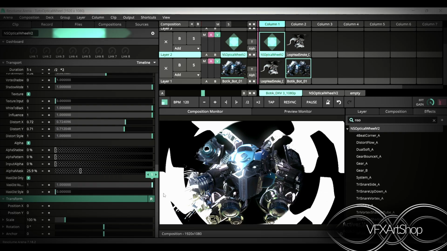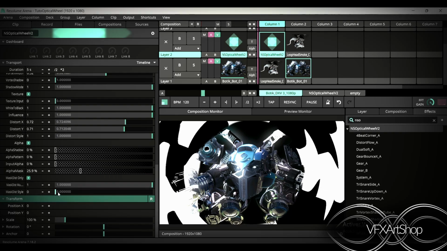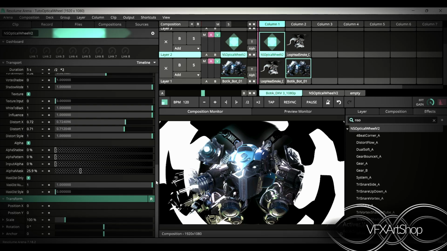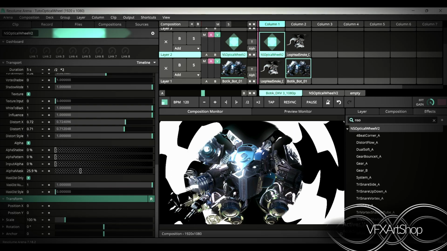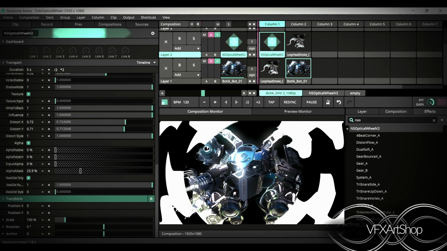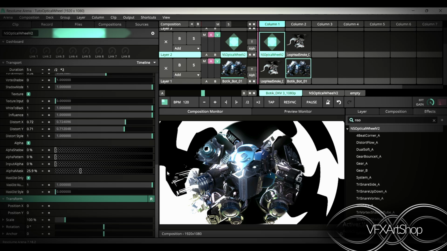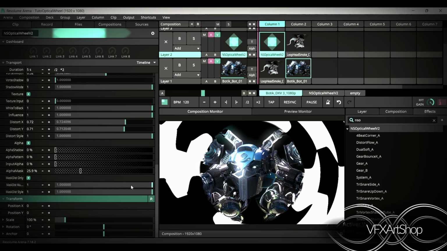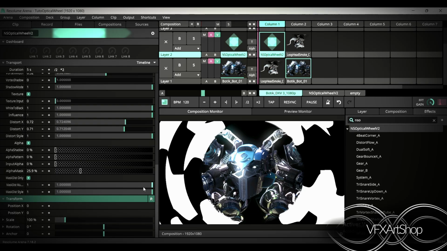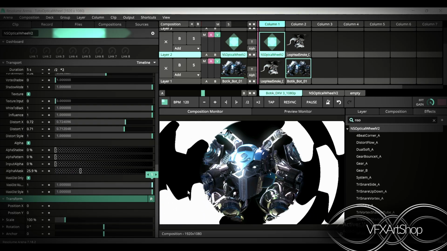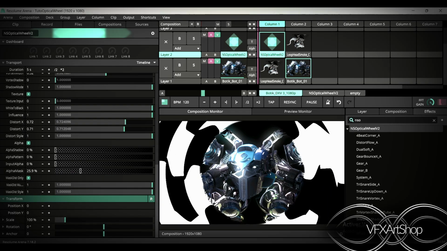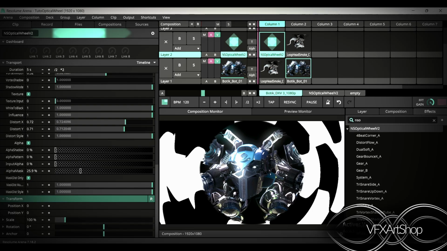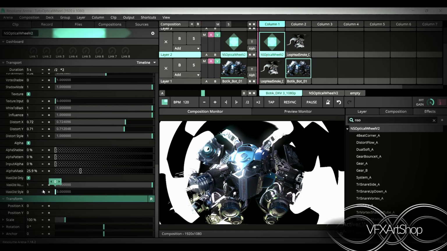By default, the style is set to 0, so it's going to offset the position of the mask. But if you do that, it's going to scale the position of the mask instead. So depending on the input video, you will prefer using the scale mode rather than the offset mode.